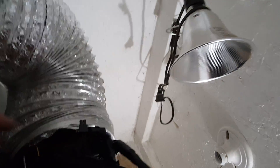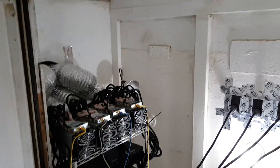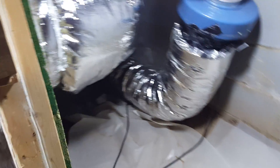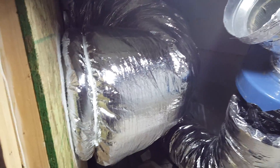These miners are hashing away, running cool, and heating my house all at the same time. I have to leave the box closed in order for the static pressure of the AC system to really be doing its draw and pumping the air out. You can see that duct just changed a little bit with the pressure.